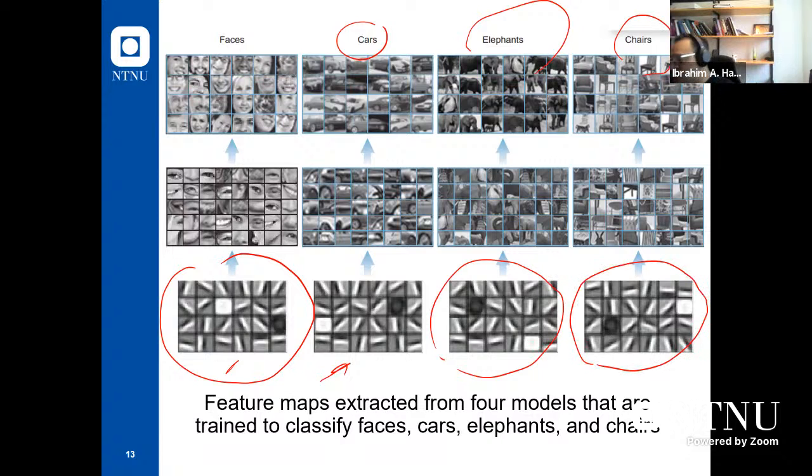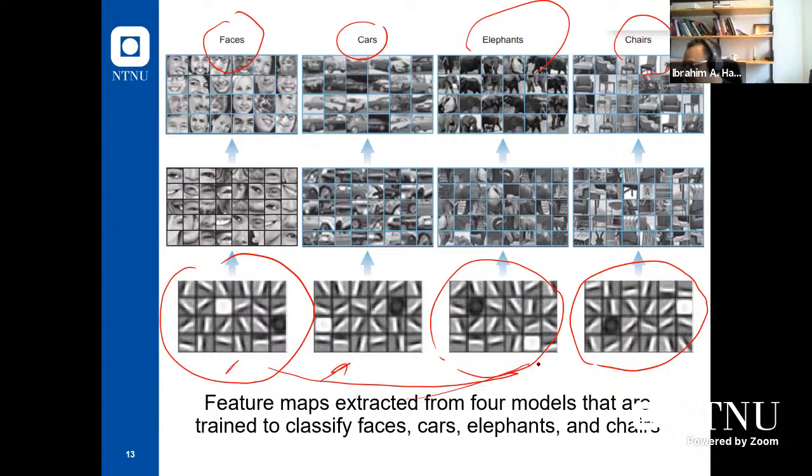If you look into the feature extraction part, from those 4 different data sets and 4 different models, it tells us that it should be possible to use feature extraction which has been trained on faces for classifying elephants. Because as you can see here, we are getting almost the same high-level feature maps.